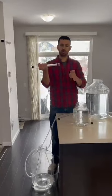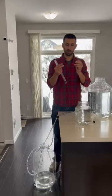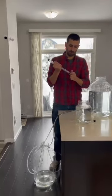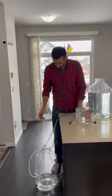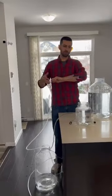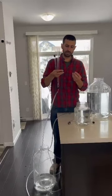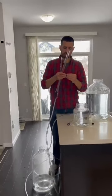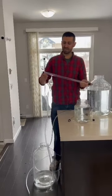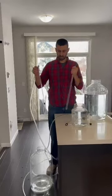The same thing goes for the mini Easy Siphon — you can take it apart. They all come with the anti-sediment tip. And finally, same thing goes for your half inch. They all come with the anti-sediment tip, very easy to clean, very easy to disassemble. For the half inch tip you're going to need 7/16 by 9/16 holes to attach on the end.